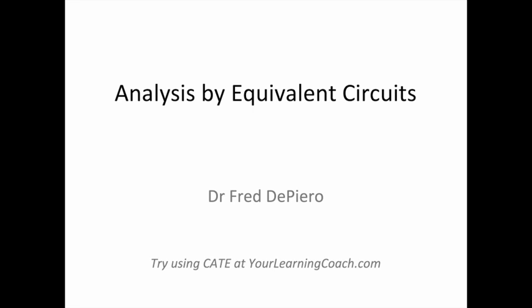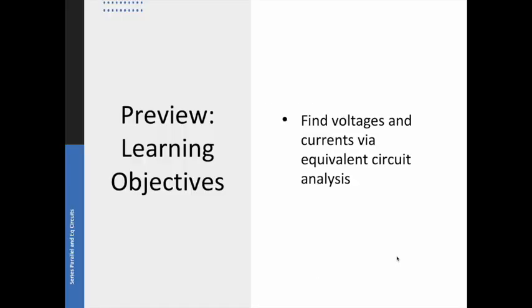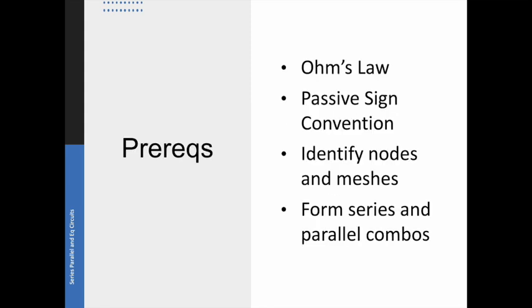I'm Dr. Fred DePiro, and this video is about analysis by equivalent circuits. We'll learn how to find voltages and currents for all the elements in a circuit using this technique. Prereqs include Ohm's law, passive sign convention, identifying nodes and meshes, and the ability to form series and parallel combinations.